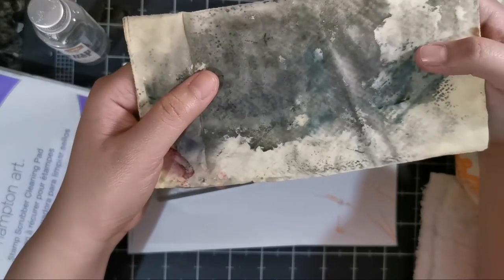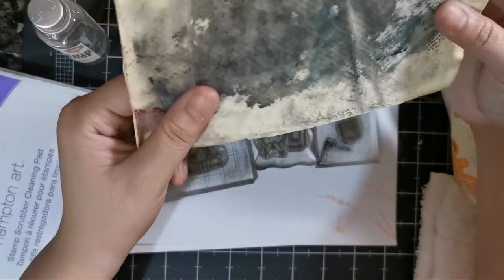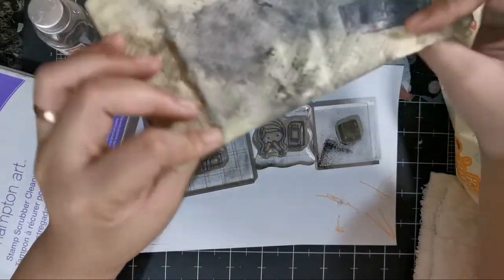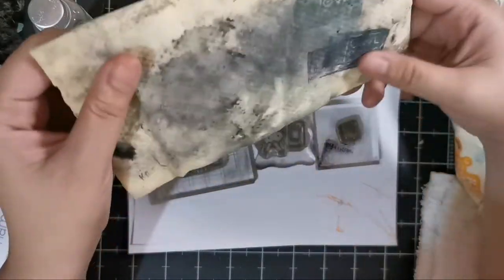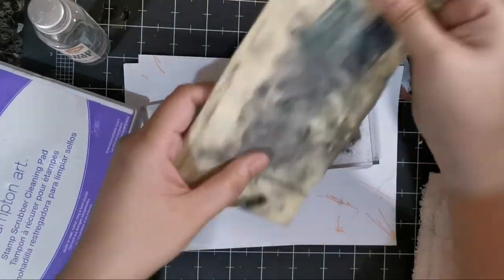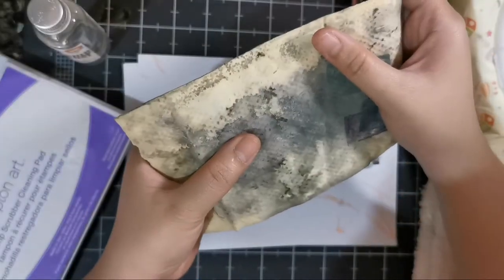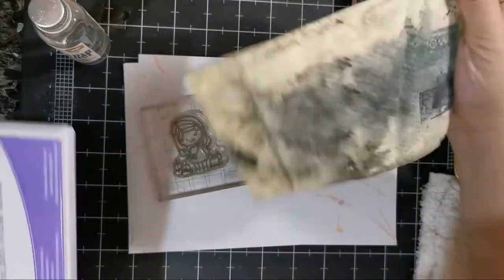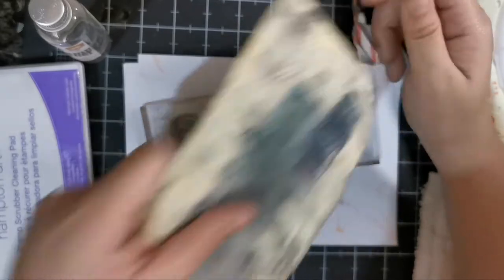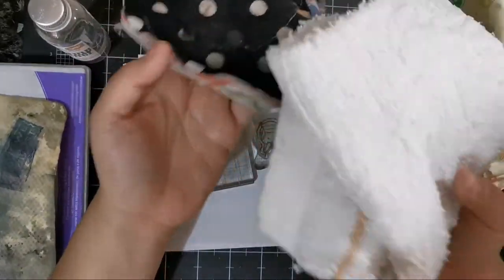You can also use a piece of chamois — it's spelled C-H-A-M-O-I-S — it's the cloth used for cleaning cars. I bought this from Japan Home or Daiso for 88 pesos. It's a big cloth and I just cut a piece from it. It's very dirty from use with permanent inks, but it's one of my favorite ways to clean because you don't have to wash it as frequently. The friction really cleans your stamp and dries it afterward.